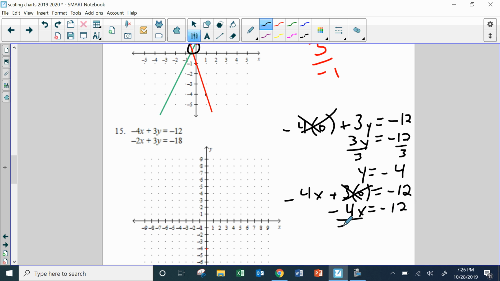I would divide through by -4. I'm going to just mention this. Remember, when you divide through as your last step by a negative, you have to flip the sign if it's an inequality. This is not an inequality, but you're going to see them on the test. You can even think to yourself, if this was an inequality, I would have flipped the sign. Since it's an equal sign, it's not going to make anything different. It's still going to look like an equal sign. Just remember that on the test. You have to flip the sign if you divide through by the negative number at the last step. So I now get x equals +3.